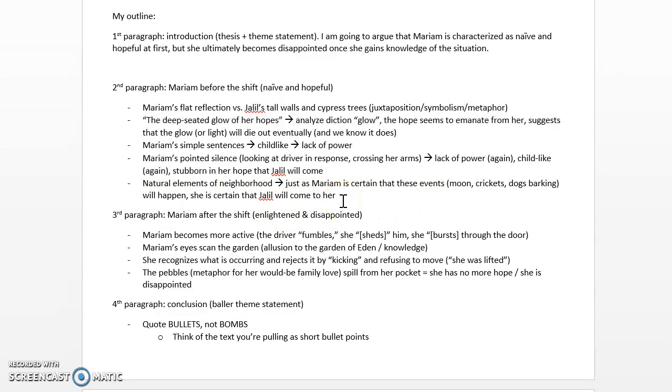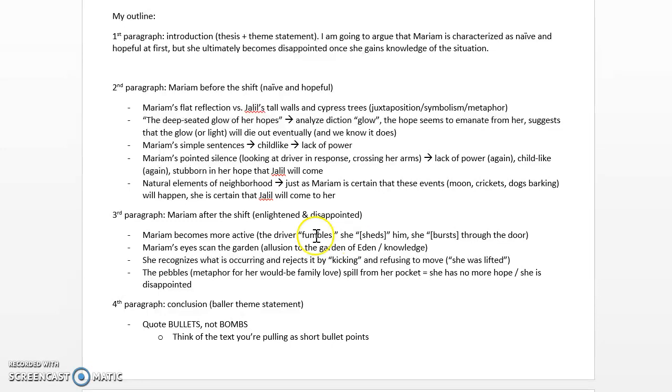And then in the third paragraph, I'm going to talk about Mariam after the shift, where she is enlightened and disappointed. This is the moment at which Mariam becomes more active. The driver fumbles. She sheds him, almost like she's shedding an old skin. You know how some animals shed a skin, and that's like a marker of advancement for them? And she bursts through the door.